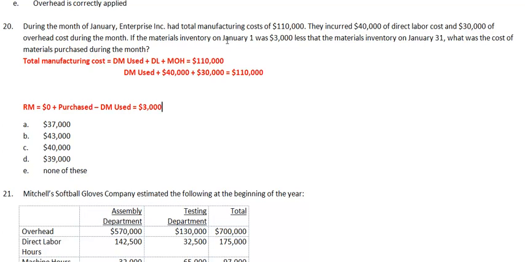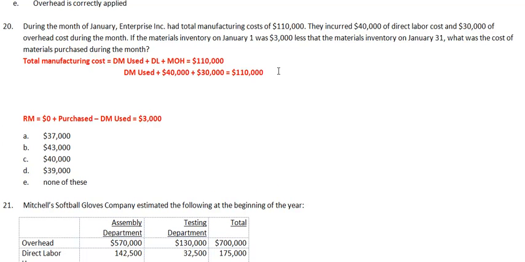Because if the material inventory on January 1 was 3,000 less than the materials inventory on January 31st, and we said the beginning was 0, that would have to be 3,000 less than the ending, so that's how I know that the ending would be 3. Again, you just make those numbers up. So in order to find material purchases, we need direct materials used. To get direct materials used, we have to come back to the fact it told us what total manufacturing cost was. So it told us that if we took the material used plus labor plus the overhead, it equaled 110.